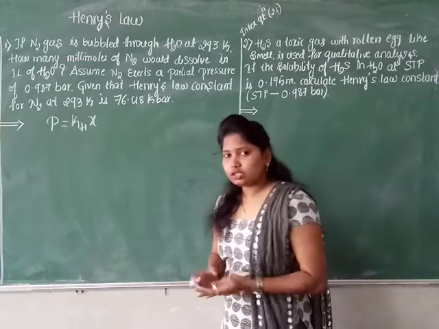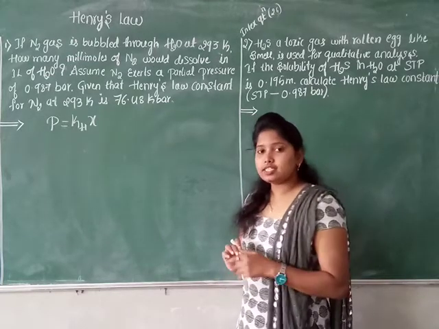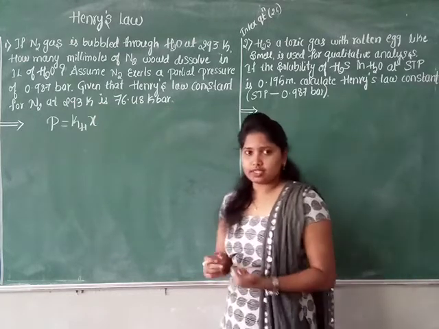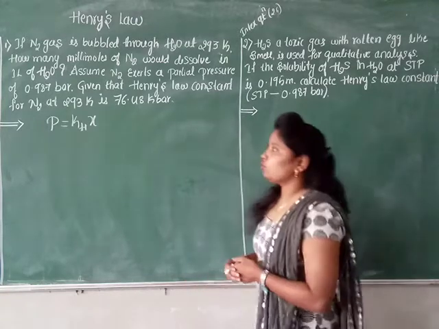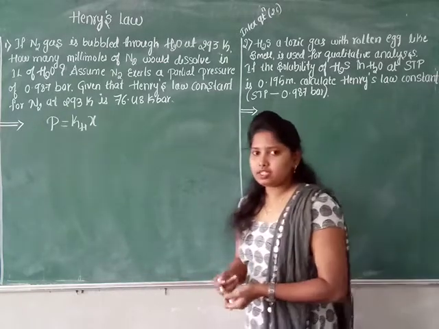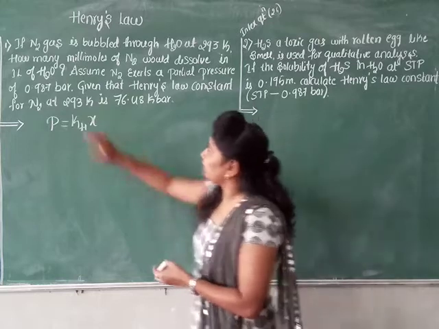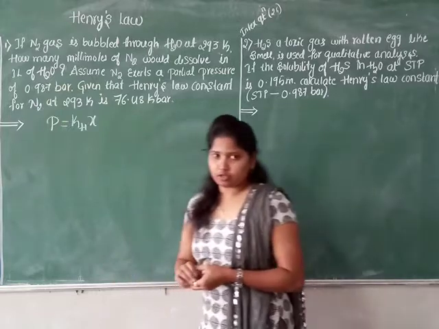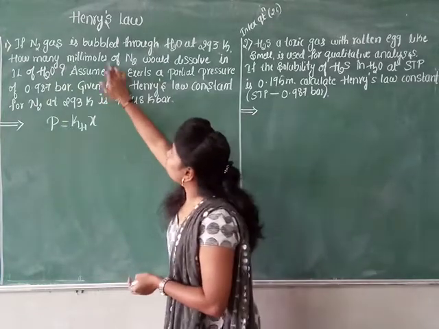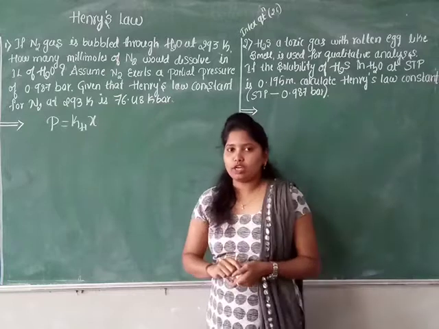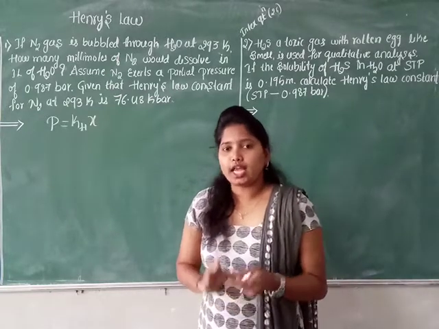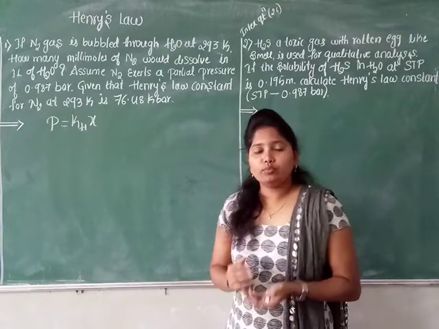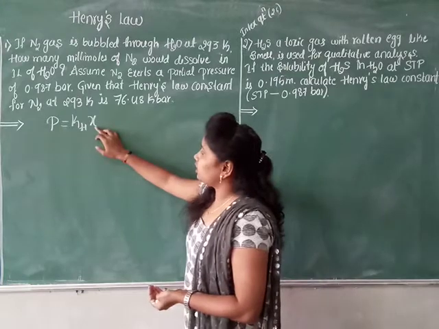Here, the solute is nitrogen gas. It is dissolved in 1 liter of water, meaning water is the solvent. We have to calculate the millimoles of nitrogen gas dissolved in 1 liter of water. In order to do that, you should know how to calculate the moles of nitrogen gas. From where do you calculate the moles of nitrogen gas? By using the mole fraction.